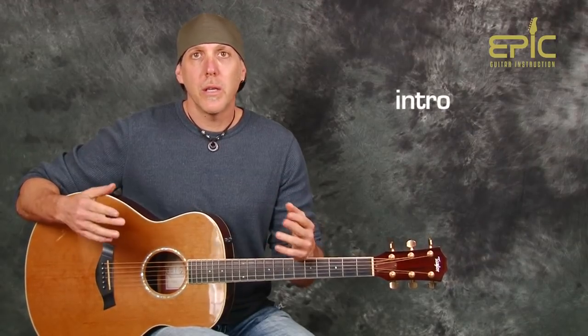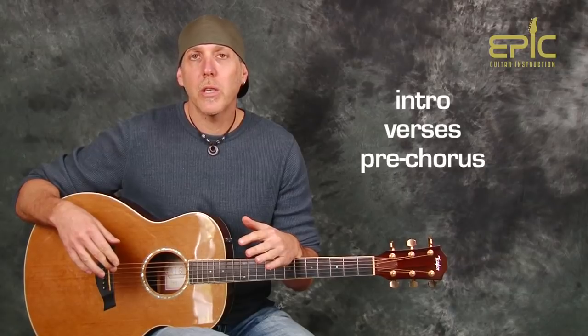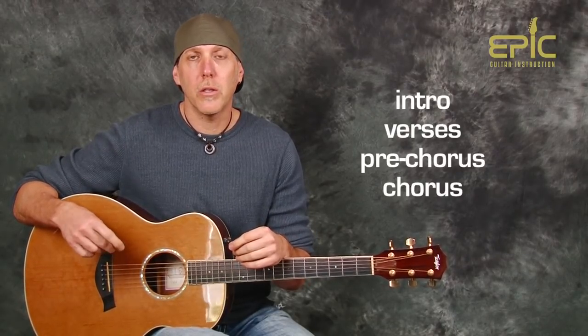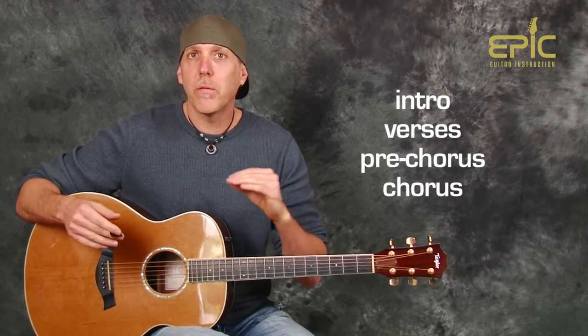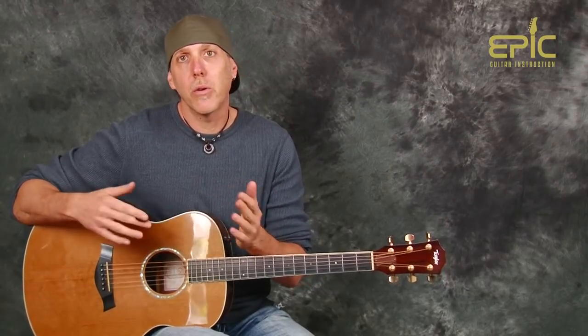The song basically has 4 parts. There's an intro, and it's pretty much just a variation of the intro for the verses. There's a pre-chorus, and then there's a chorus, and the chorus has that cool guitar lick, which I'll show you too. And that's it. It's just 4 parts. There's a couple little variations to each as far as how many times they play a chord at the end of a verse or chorus.